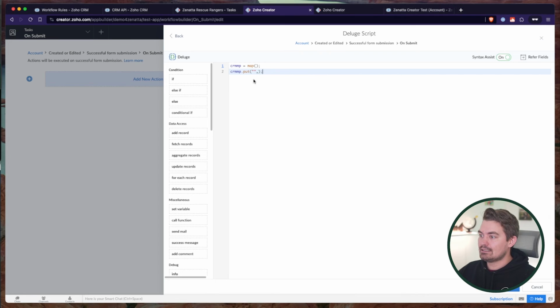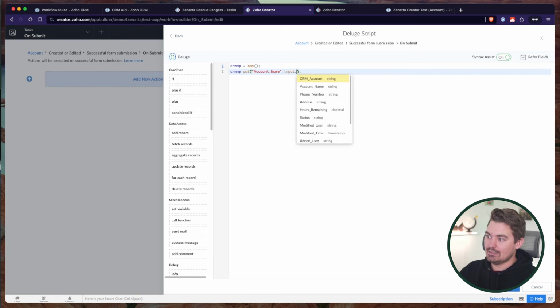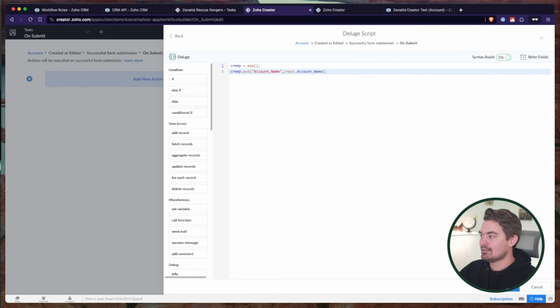The first one, let's say, is going to be account name. So account name is input.account name. What's great about Creator is you can just do input dot. We don't have to do a bunch of gets. So input dot account name, input dot status. Here is status and phone number. I've already defined these in the notepad. So our status link name, and then input dot status. Our phone link name, and then input dot phone number.